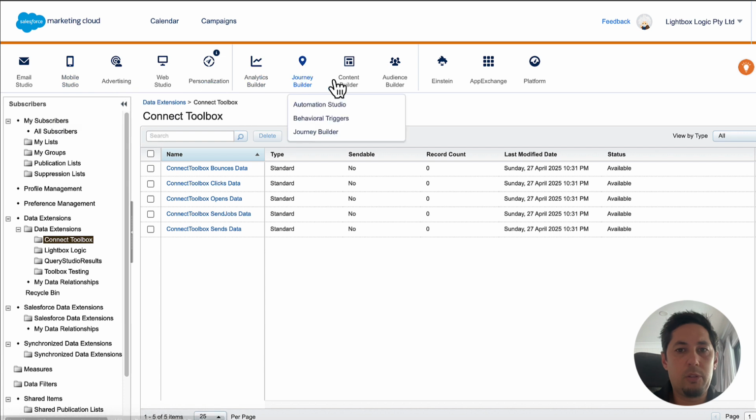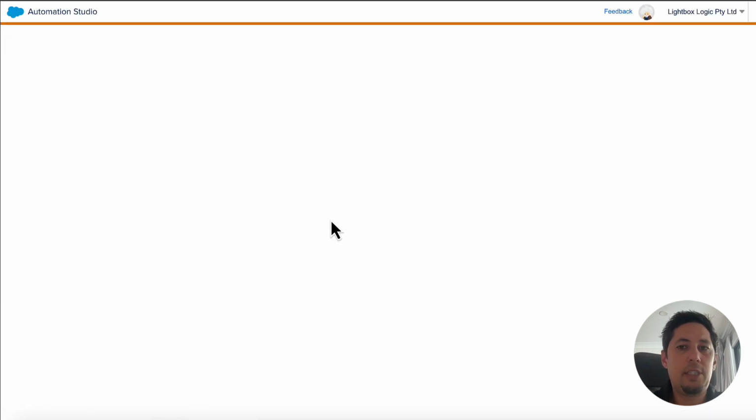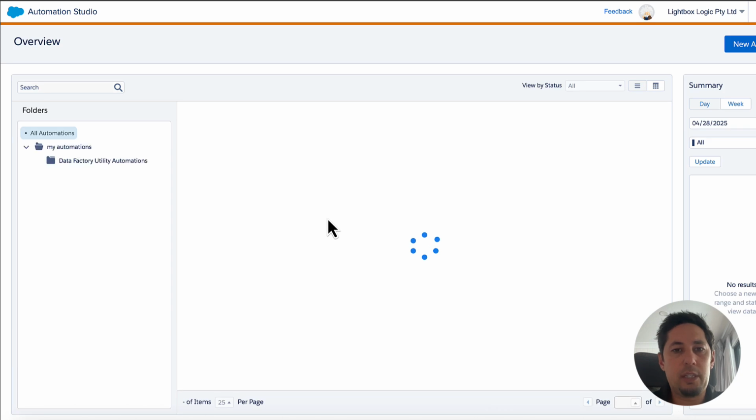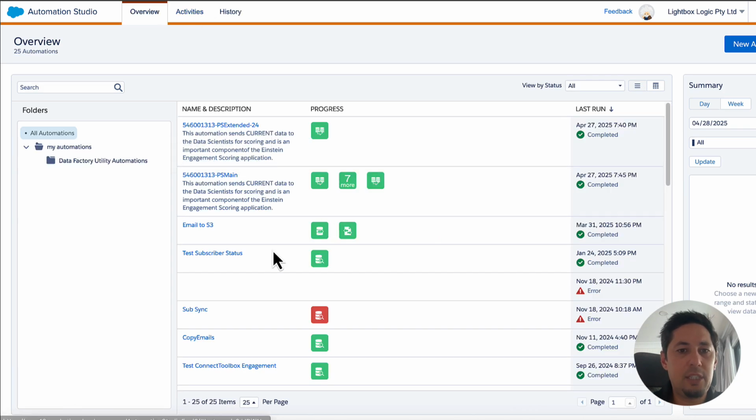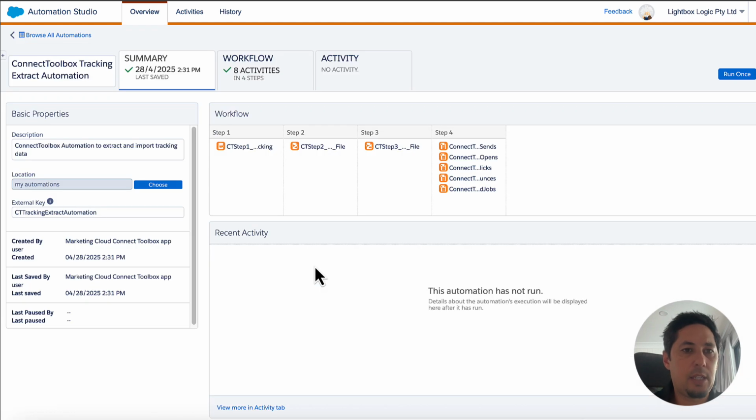Then what we also have if we hop over into Automation Studio is the piece that will actually do all of the extracting. There's many activities that have been created, but if we go down, we've now got a new Connect Toolbox tracking automation extract. And you'll see all the steps and processes that it goes through to extract these out and then unzip and then ultimately import all of these in. This has taken a lot of work.